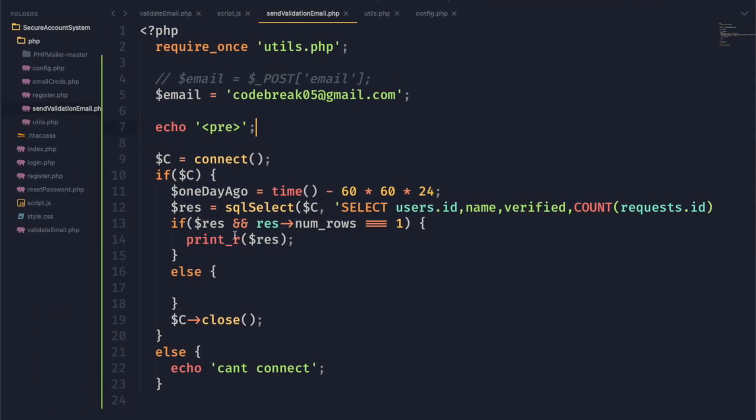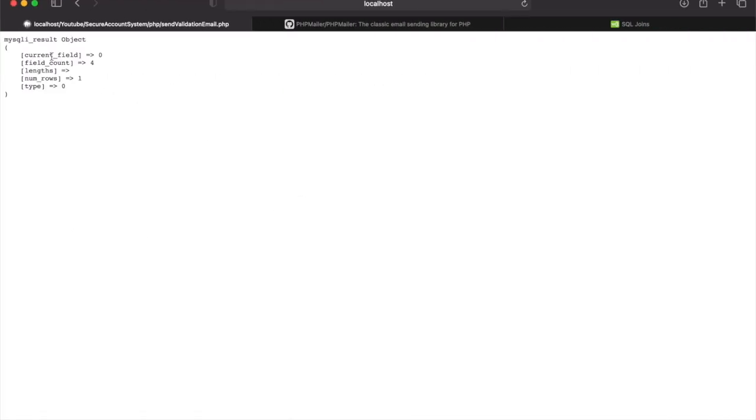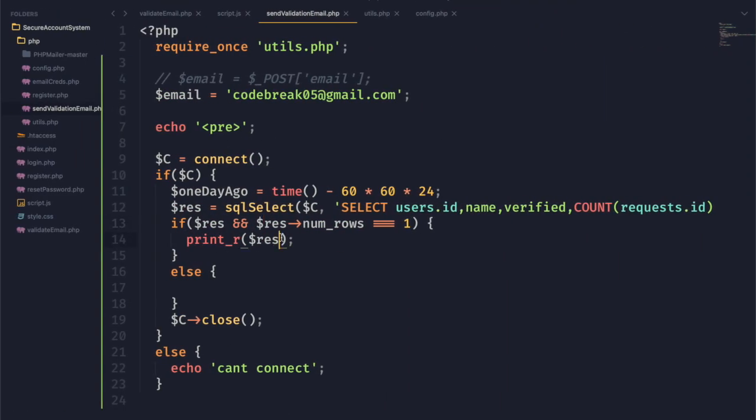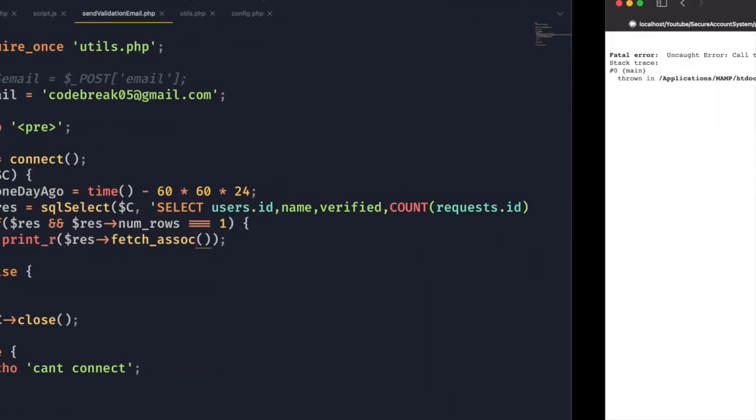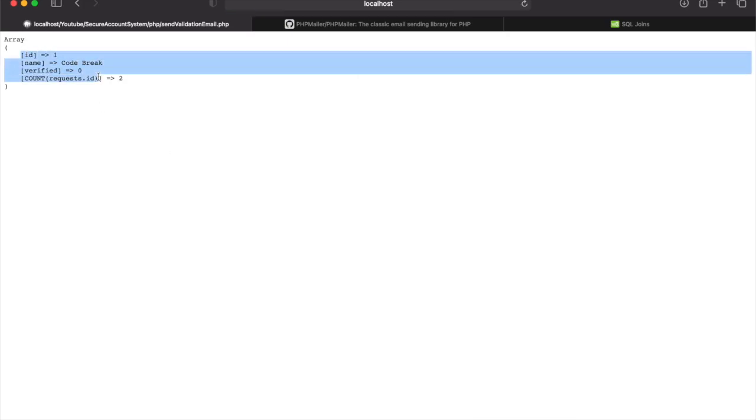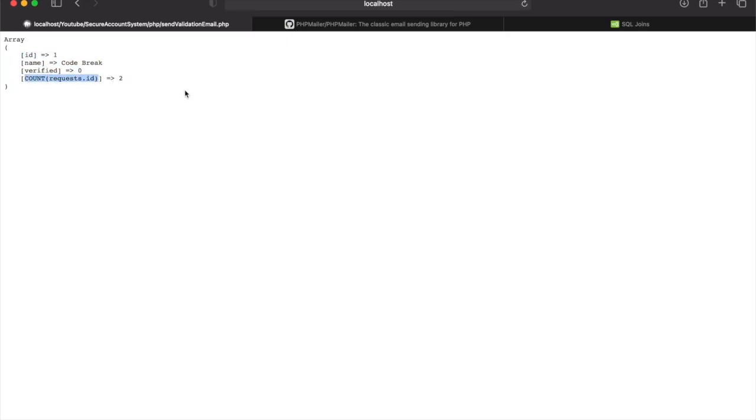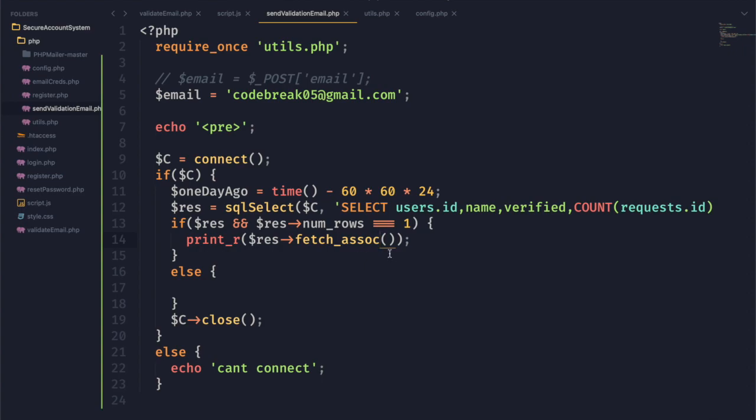As you can see, we forgot the $, and now we have our result. We can see that there's 1 row, and then we can now fetch the associated array, and now we have all of that information in our PHP script. So now that we know some stuff about the user, we can make a couple checks here. First, we'll just make a user variable that's going to hold all of that information that we just got.